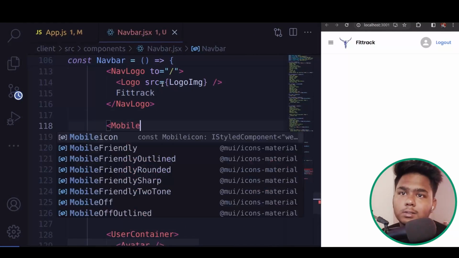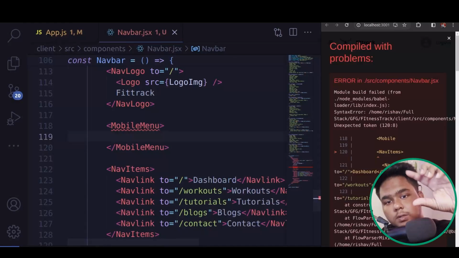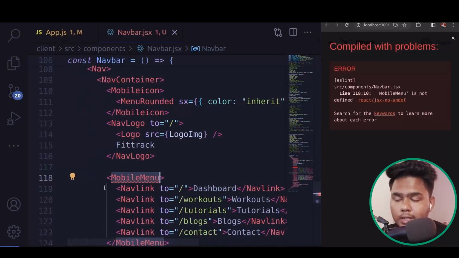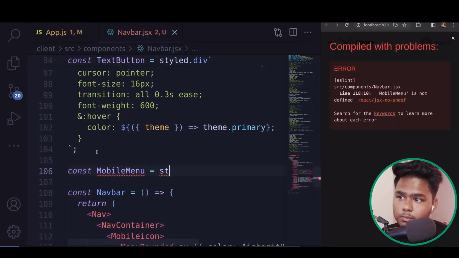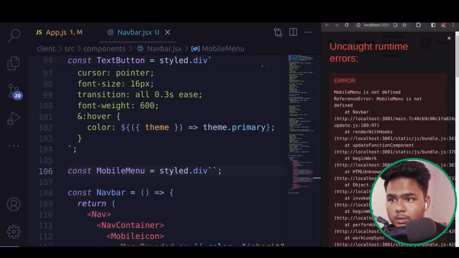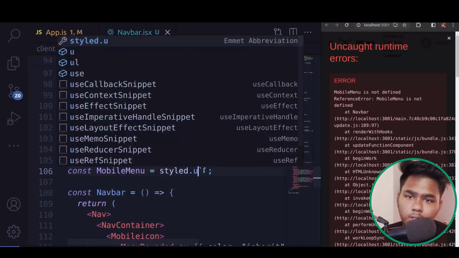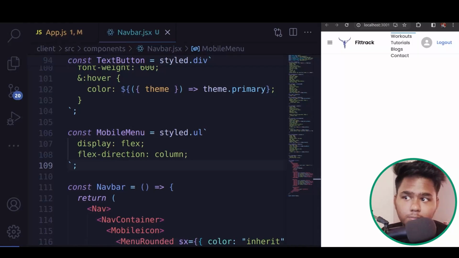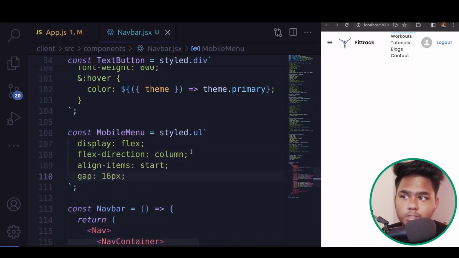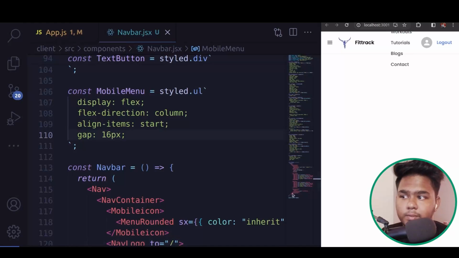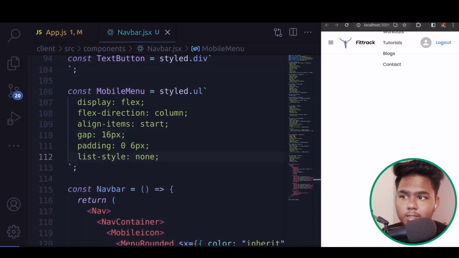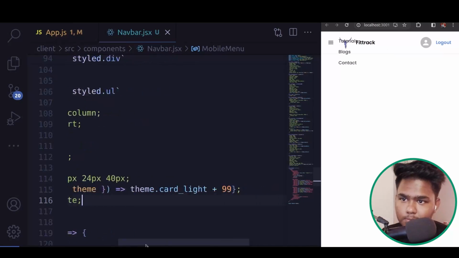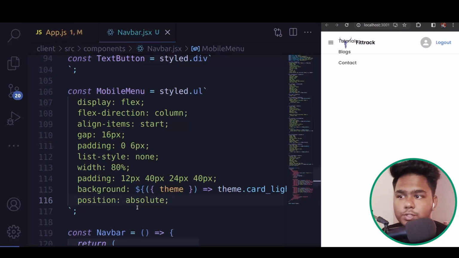So for mobile menu, when we click on the hamburger, our list of menus should come, right? For that I will write mobile menu, and inside that I have pasted all the nav links that we have. So mobile menu would be a style.div or ul, you can write. Inside that we will be having display flex and flex direction as column, and align items would be start, and gap would be 16 pixel, and its padding would be say 0 by 6, and list style would be none, width 80%, padding 12 by 24 by 40 pixel, background would be card light, and position would be absolute.